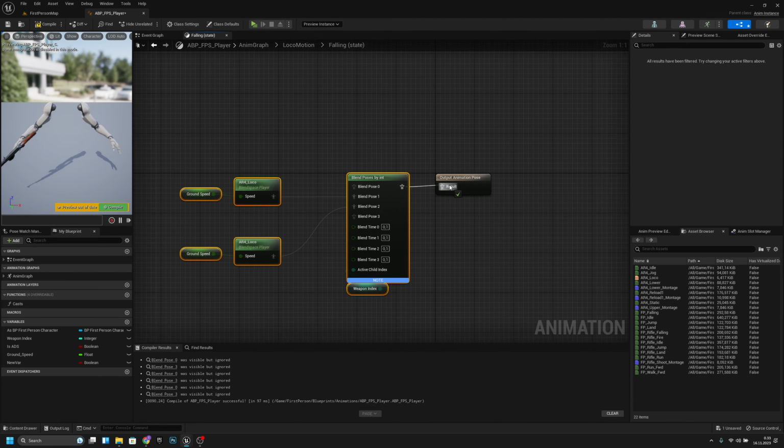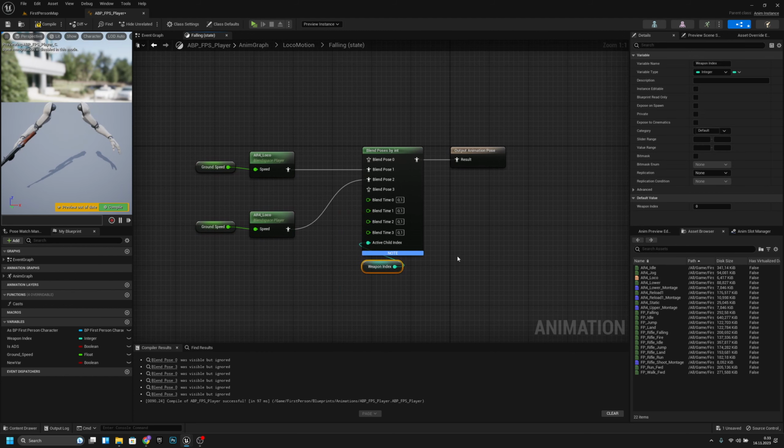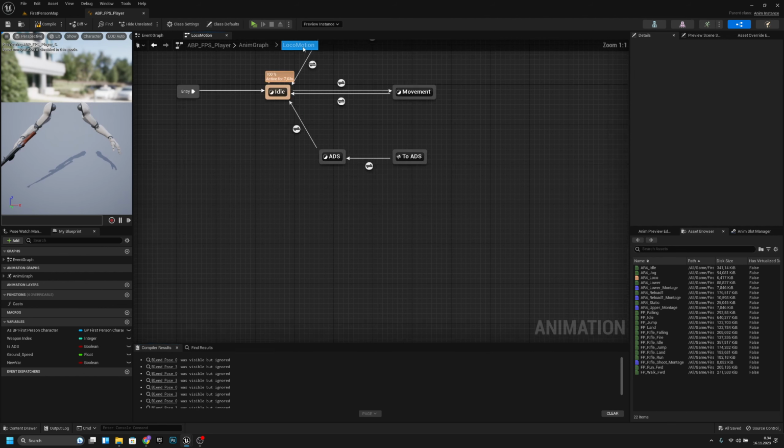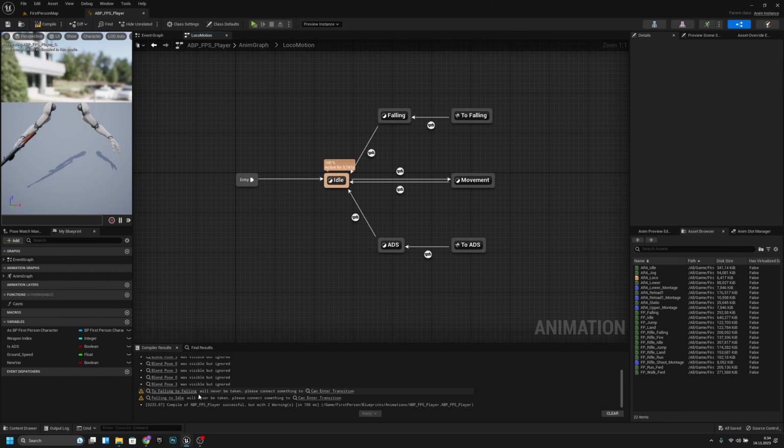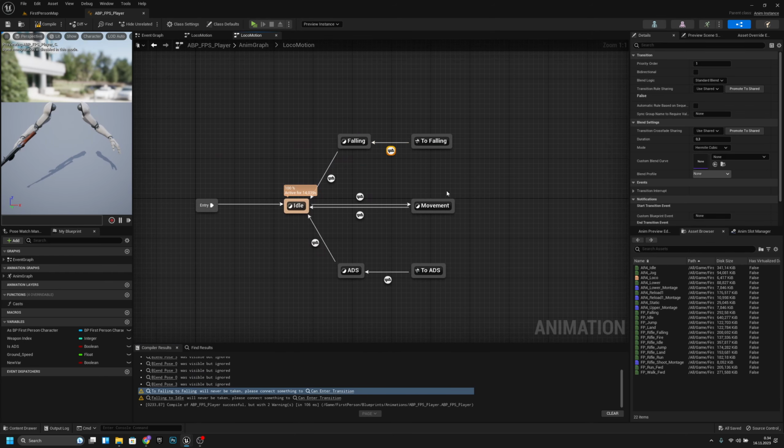Also, you can create falling animations, but we are not going to do it at least now. Maybe later if you guys want. I think it doesn't need it. I'll show you later if we add those landing animations and stuff like that. Okay, what is this, play post falling can enter? Oh, we have to add the transitions here.